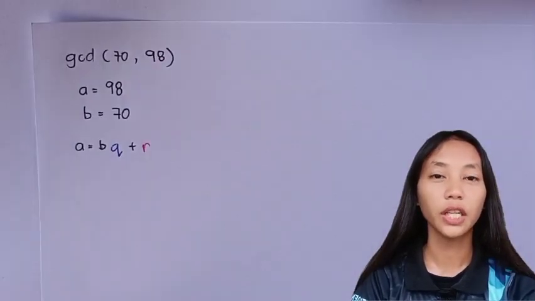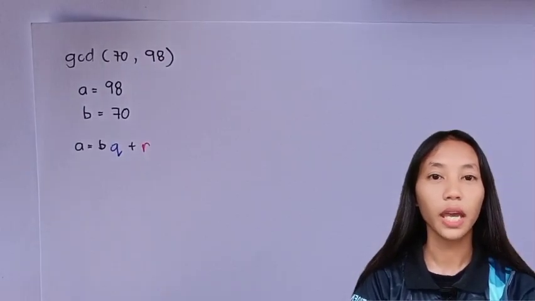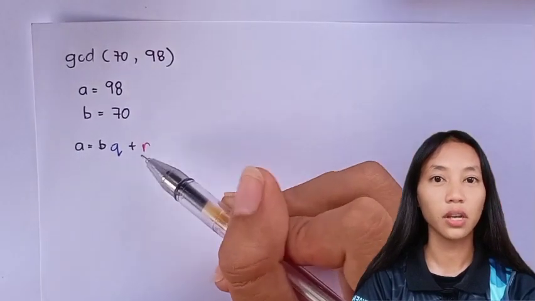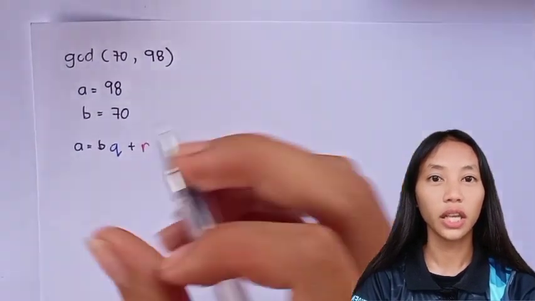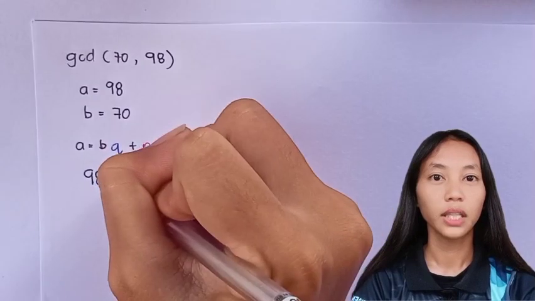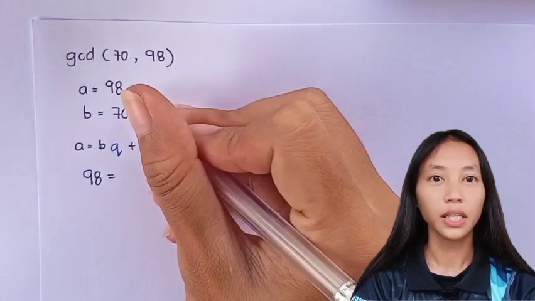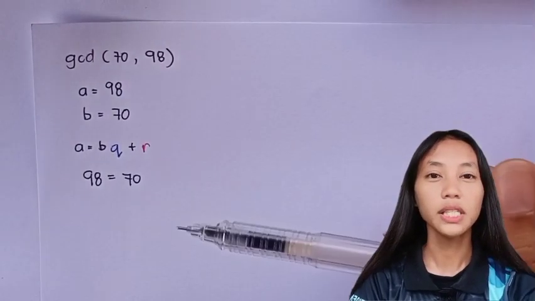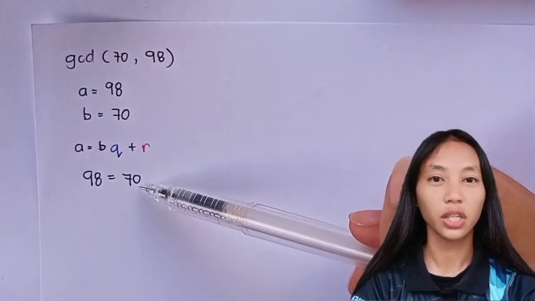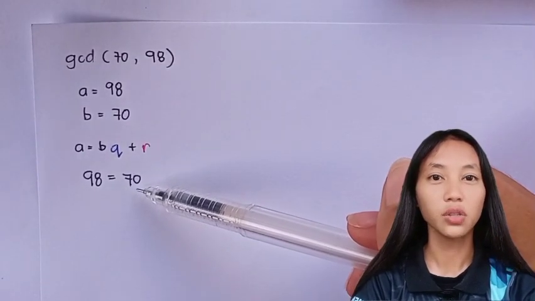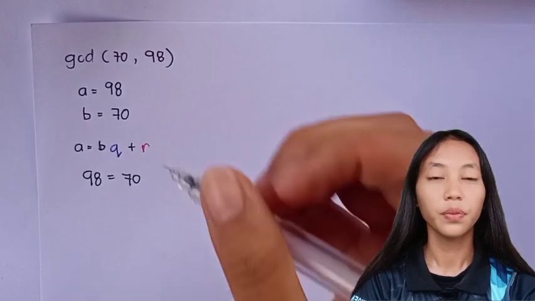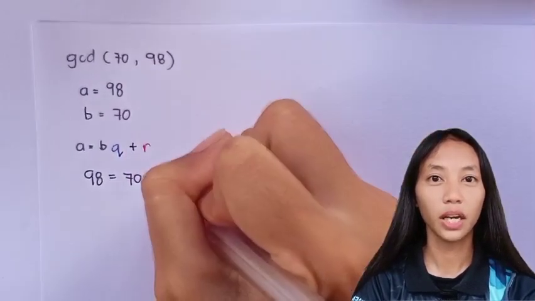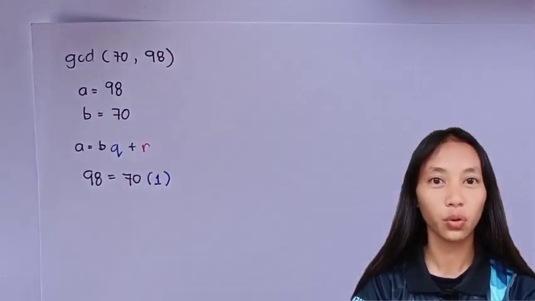Then after na-apply na ito itong formula, A is equal to BQ plus R. So sa A na ito kay 98, substitute lang na ito. Then ang atong B kay si 70, substitute lang. Then karon naman ta kabalo sa Q ug R. So ato siyang pangitaon. Saan man siya pagpangita? So kini si 98 kay divide nato ni siya kay 70. So ang iyang result is 1.4. Therefore, ang whole number diha mao na siya karon ang atong Q or quotient.